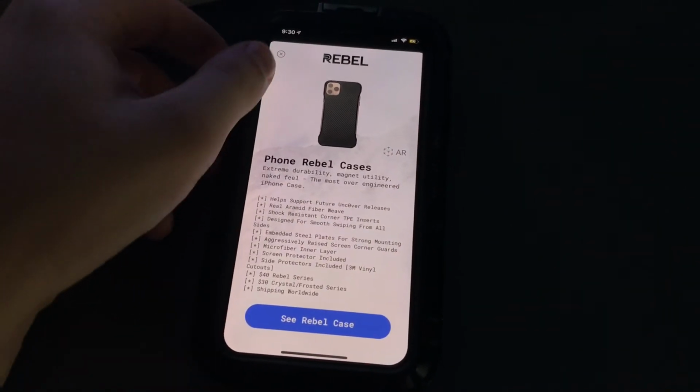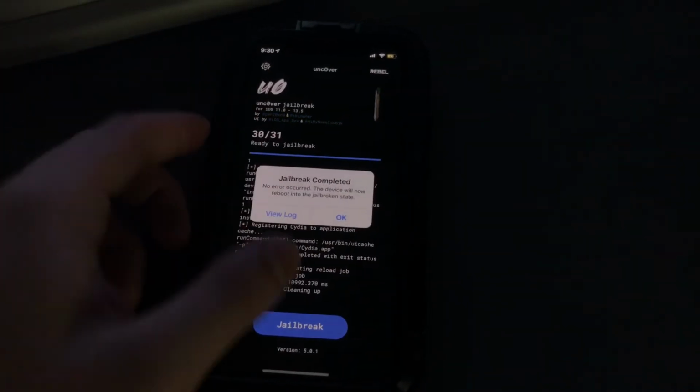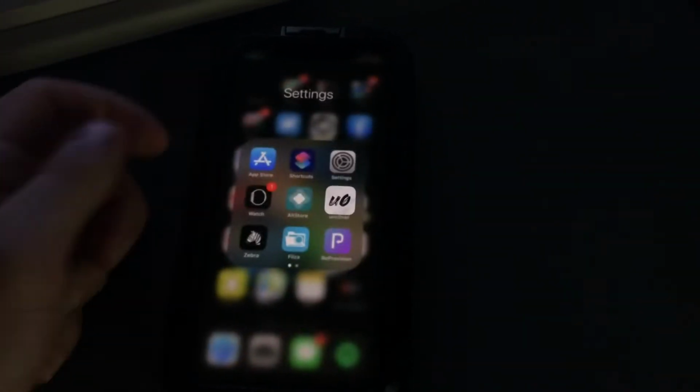I'm on 13.5, but it should work from anything from iOS 11 to 13.5, but not 13.5.1. They always have the ad for the case. Hit complete, okay, that's the last step. And it's going to reboot. So I'm going to fast forward through this right here.